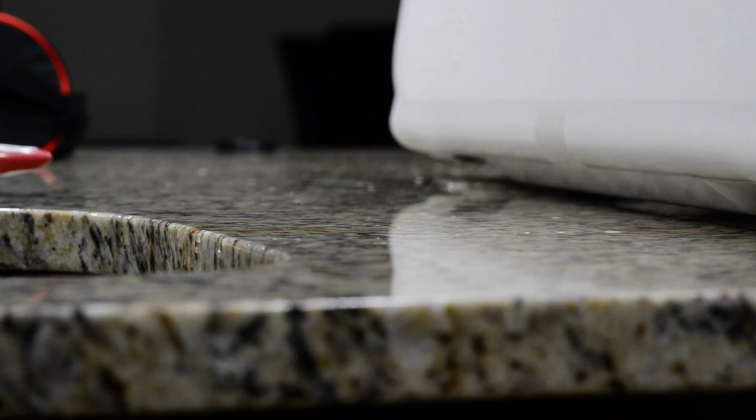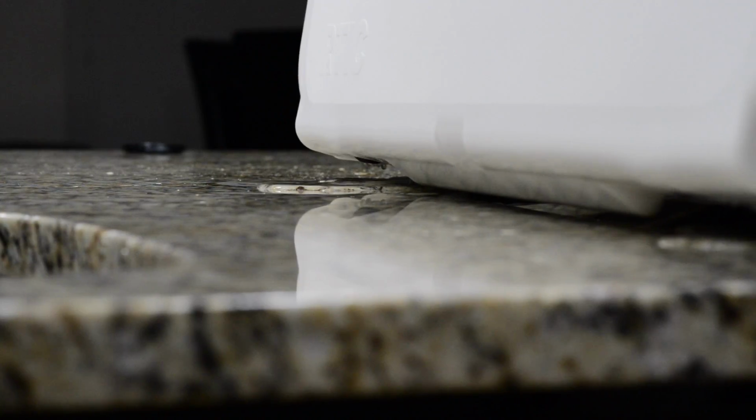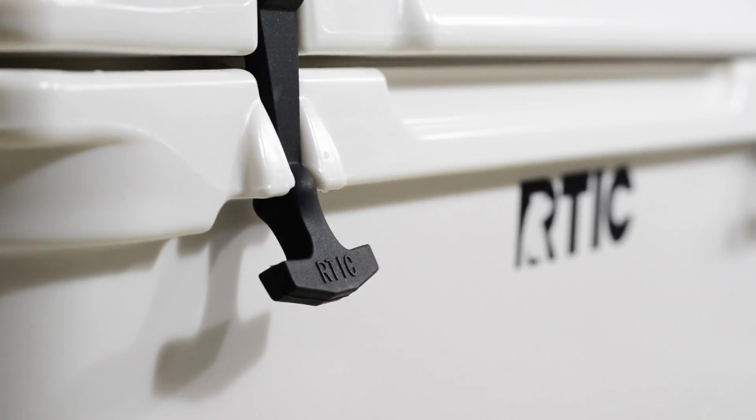And as you see, you will see some water draining out of the cooler. I know the seal is designed to trap the air and not water, but you will be the judge. If you see there's water escaping the cooler, and that's a little bit of a concern for me. So in my opinion, if they fix those little issues, this cooler will be perfect.